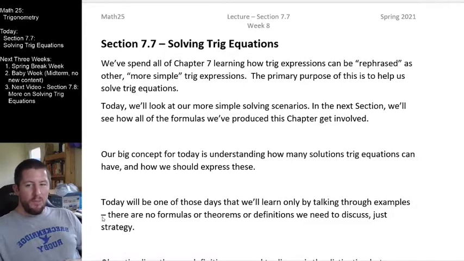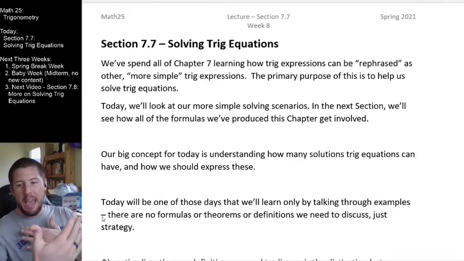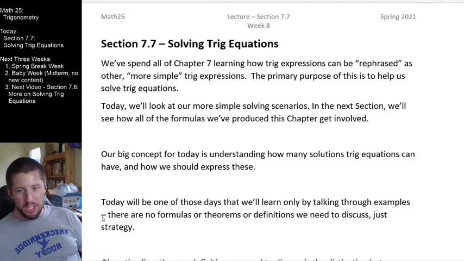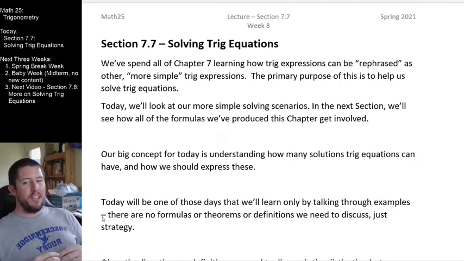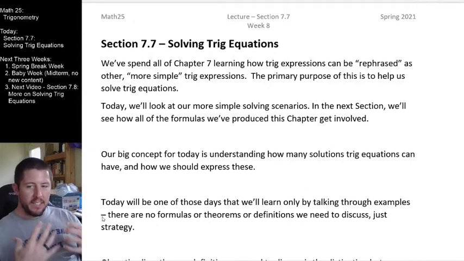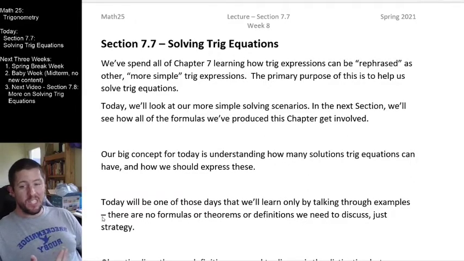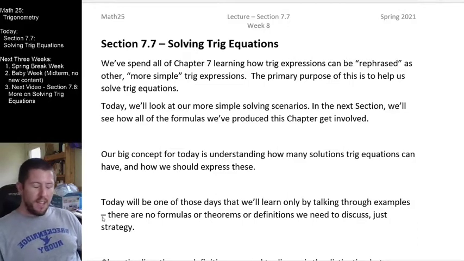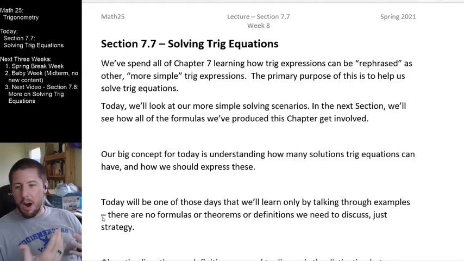I think that this is one of the most important things that happens in this entire class, is solving trig equations. And so I'm happy that it is over 2 sections, and I'm happy that it is naturally occurring that these will be as separated as possible for 2 adjacent sections in this class, meaning that you get to see the whole thing a second time, basically. But 7-8 is certainly the hard one. 7-8 is advanced trig equations, whereas today we're going to get our basics down.